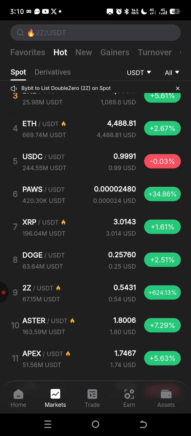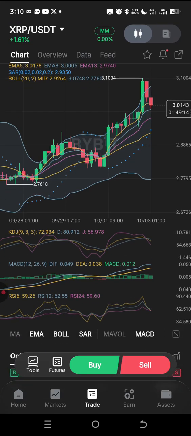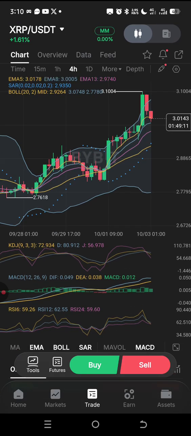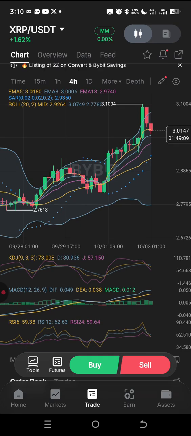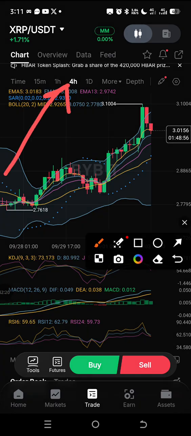When I move over to technical analysis, we need to analyze the coin. We come here, let's say we want to buy XRP. We open it. You see this chart you are seeing here. This is what you call a price chart. A price chart shows the behavior of the coin over a period of time. The period is called your time frame. If you look at this coin carefully, you will discover that it is on the 4-hour time frame.